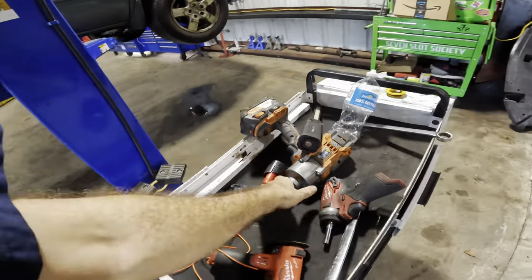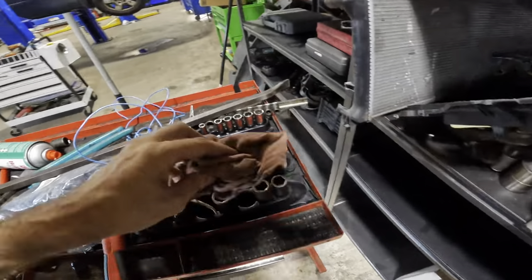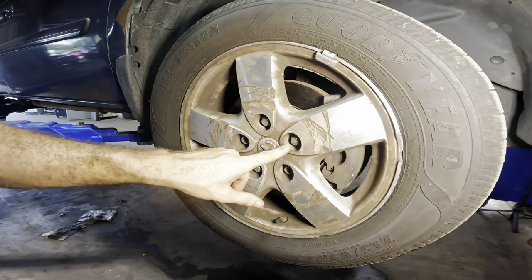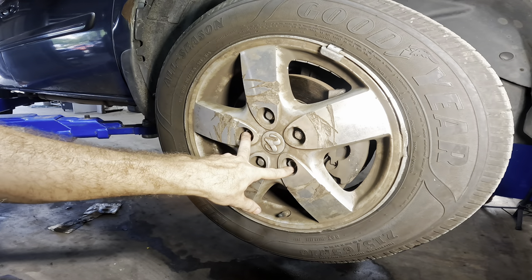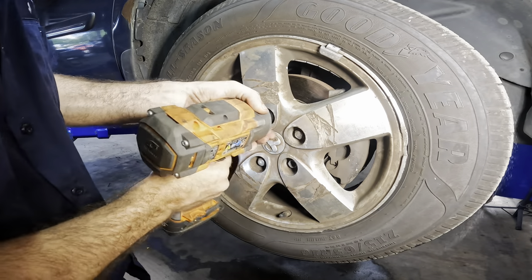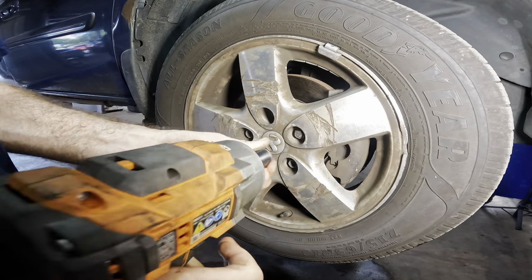Let's go ahead and get that front wheel off right there - I believe that was the suspected noisy clicking area. That's my 19. Let's see what we can do about getting these nuts off here. One thing we need to notice is these are chrome-capped acorn style nuts and two of them are missing the chrome cap. So although those are a 19 mil, these ones are actually now an 18 millimeter because the chrome has come off - it's like a two-piece kind of deal.